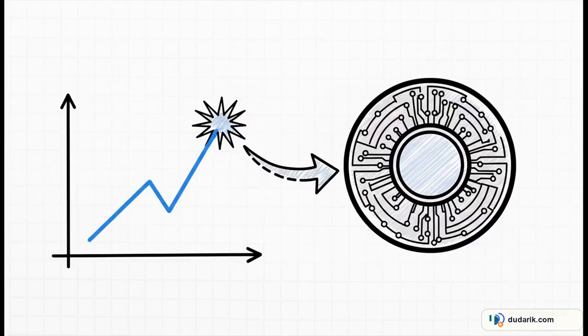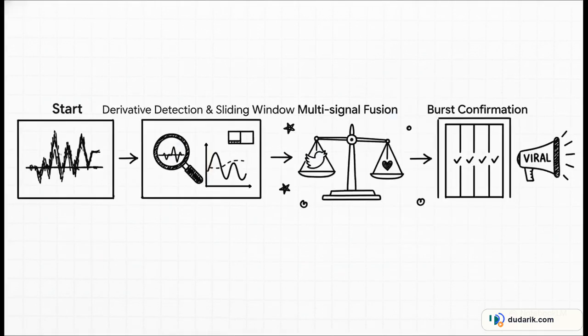Okay, this part is just plain cool. The tool also has this novel feature called X Tracker, and it's designed specifically to monitor a tweet's growth and detect the exact moment it starts to go viral. And get this, the whole idea was actually inspired by endpoint detection algorithms that are used in semiconductor manufacturing. How cool is that? So how does it pull this off?